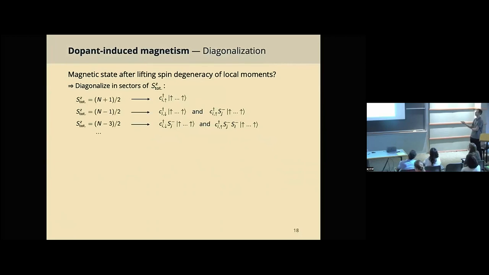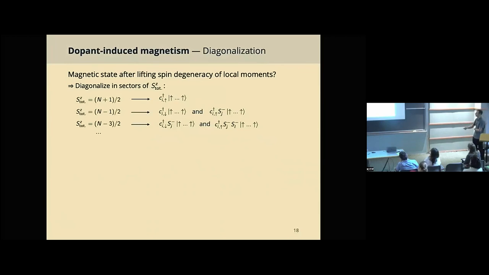And we can basically split our Hilbert space into the sectors of the total spin projection. So that means that the highest weight representation contains n states, where I have polarized states for the local moments, and if I have n unit cells, n possibilities of distributing this doped electron. Then in the next sector, I can place the spin down electron again on n sites, and now I can also form states in this sector where I have a doped up electron and a spin flip. So this roughly gives me n squared states.